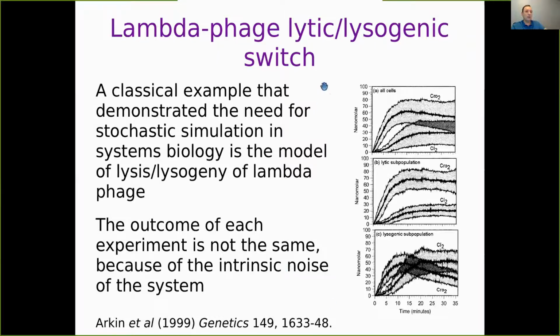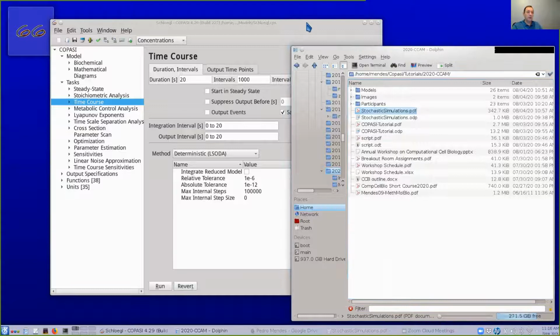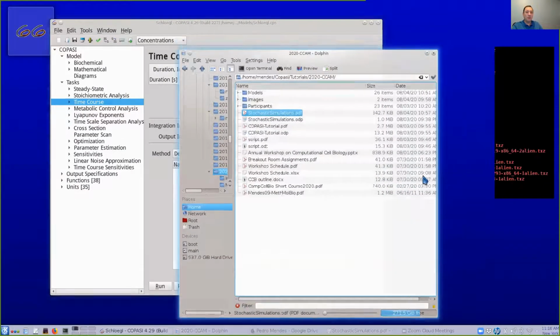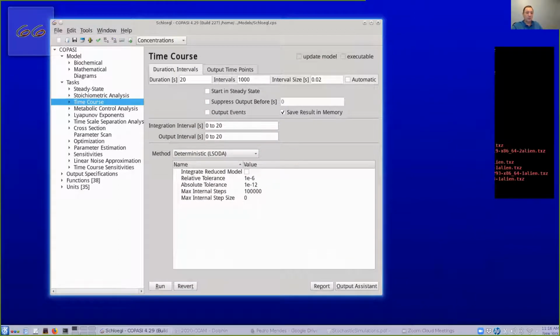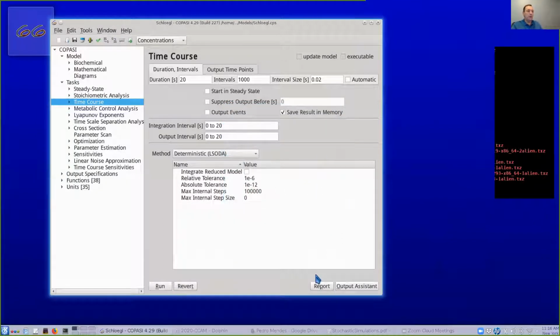I'm going to stop the presentation here, and I'm going to move to showing you how to use COPASI for this purpose. So I'm going to remove my presentation. Hopefully you're all seeing my screen. And this is also a good time to ask if anyone has questions. Looking to see if I see any hands raised. Okay, so looks like there's no questions.